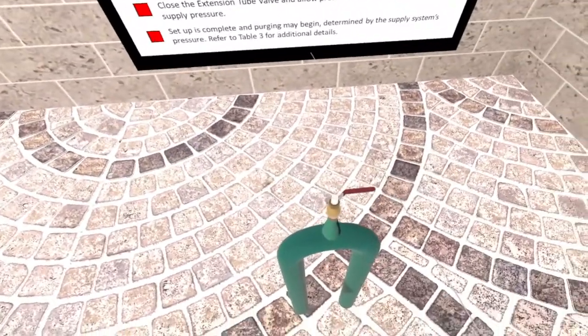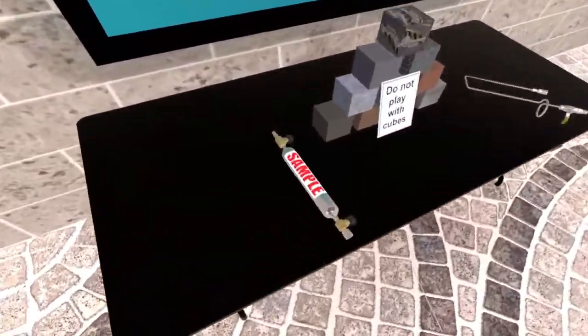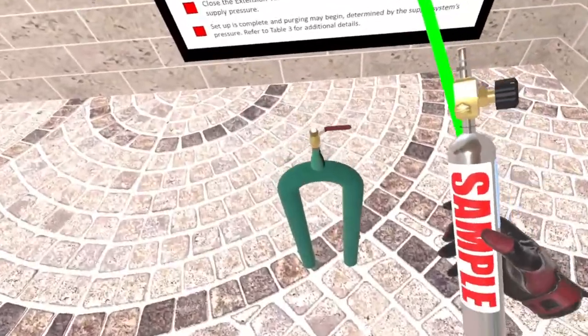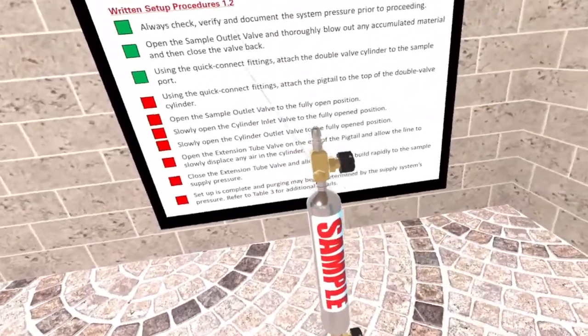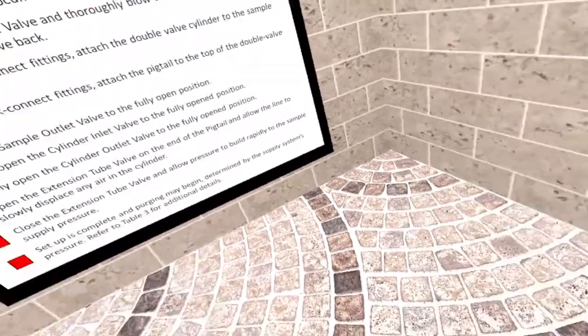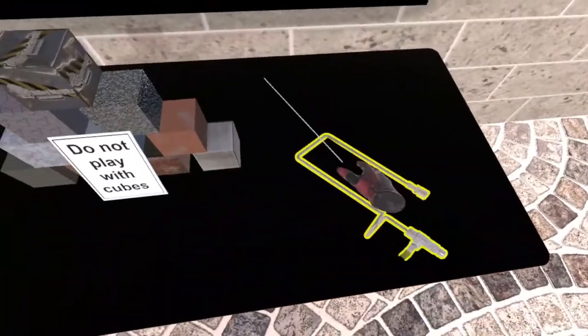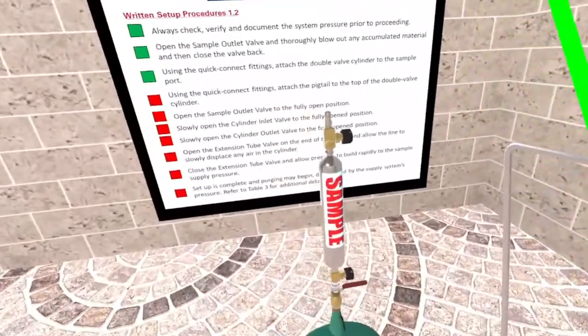Great job! Now, using the quick connect fittings, attach the double valve cylinder to the sample port. The cylinder should be in a vertical position. Outstanding! Now, using the quick connect fittings on the pigtail end, attach the pigtail to the top of the double valve cylinder.